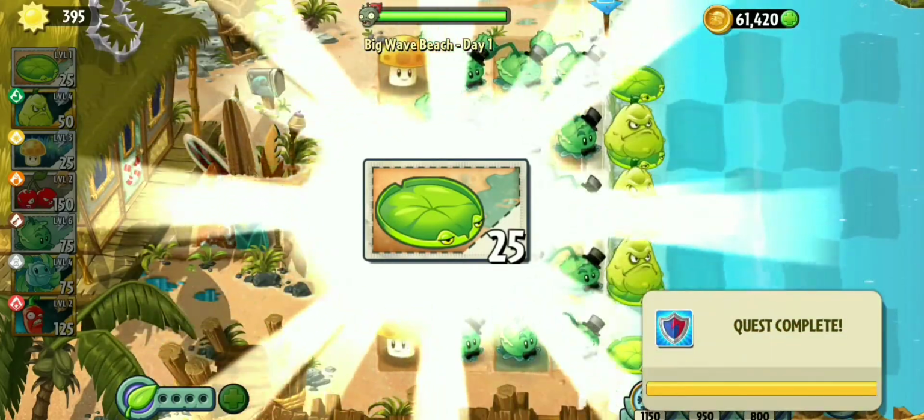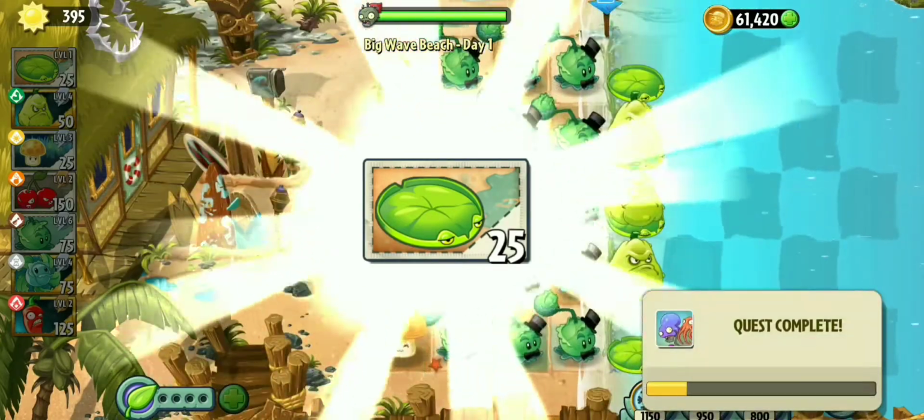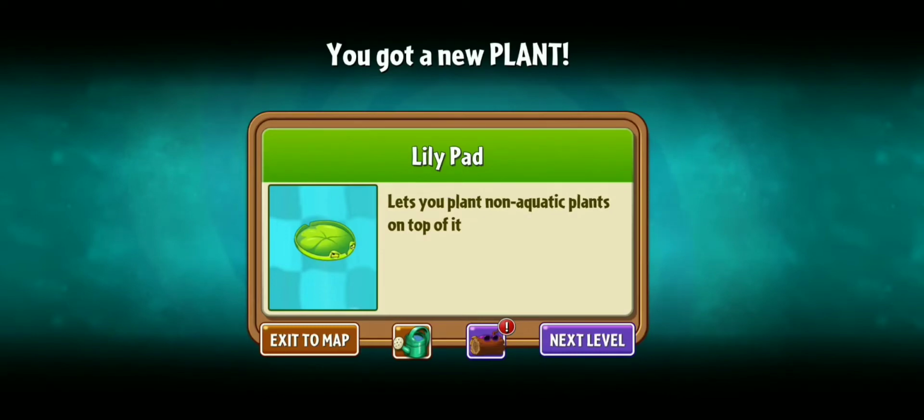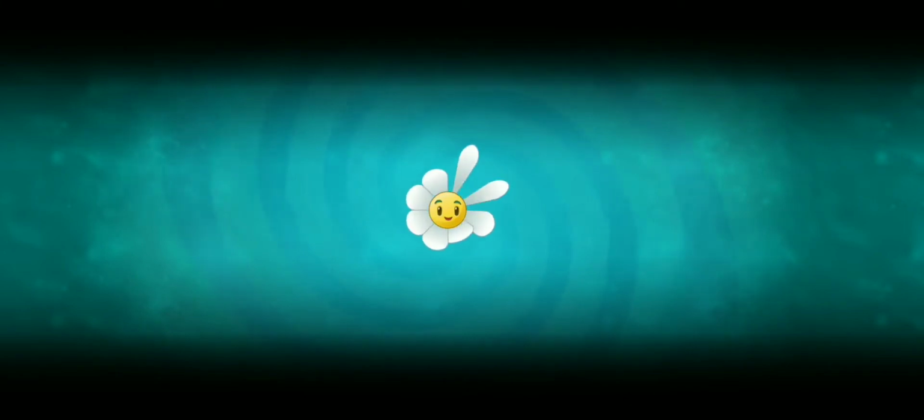Okay, I thought the lily pad was just an existing feature in the game that doesn't have life, like the flower pot in PvZ 1, but I guess the lily pad has eyes. Okay, it lets you plant non-aquatic plants on it. Okay, on water. Thank you, lily pad.